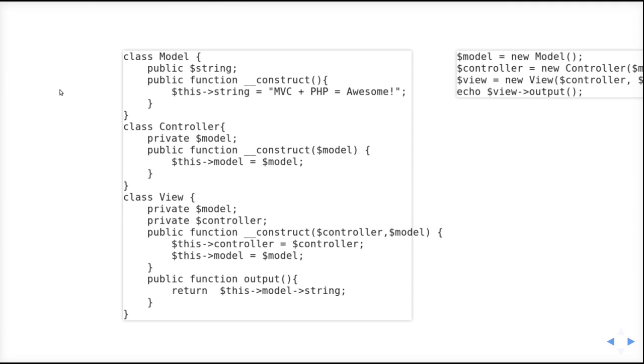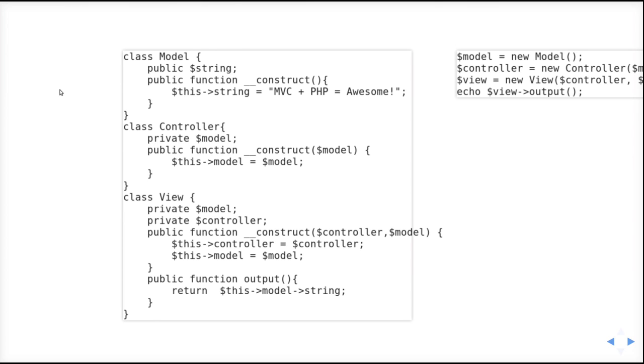So what we've got here is a slightly more realistic set of code for the model view controller pattern. The model uses a constructor function to set up our initial piece of data, which is a string actually. That's passed to the controller, and also the controller and the model are both passed to the view. Now this doesn't actually do anything, except if you instantiate these three things and set up a new model, a new controller and a new view, it will be able to successfully output the string, which is not that amazing.